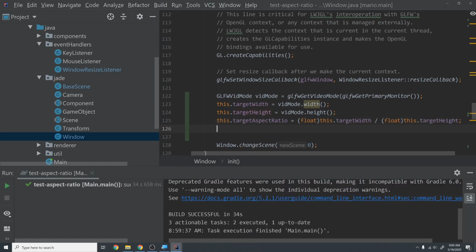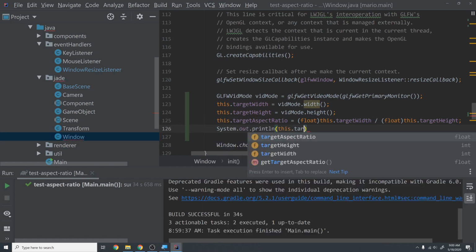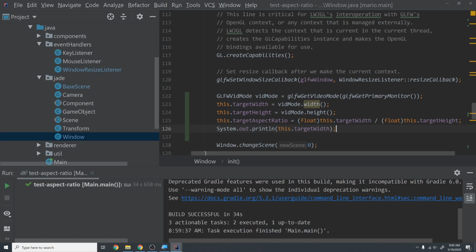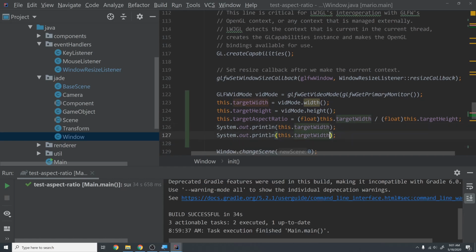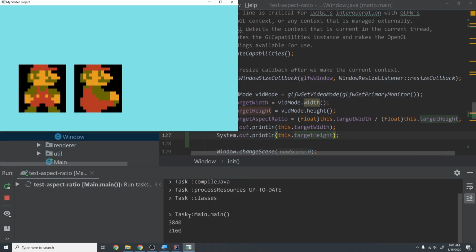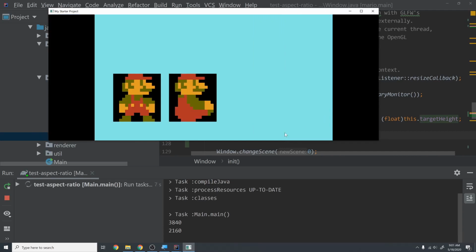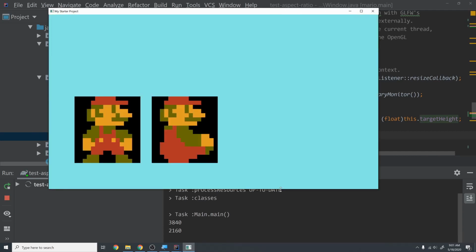And that should give us the new thing. I'm going to print it out real quick so we can just make sure this works right. So if I say this.targetWidth and copy that and do the target height, we will see that it is my actual primary monitor's resolution, which is 3840 by 2160. And then that is the aspect ratio it will try to maintain.